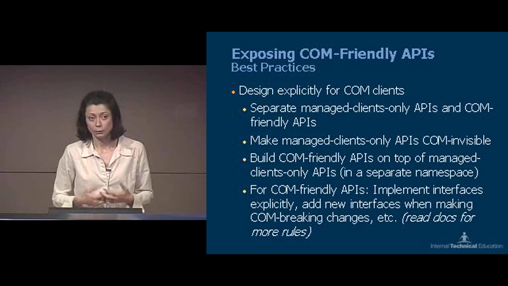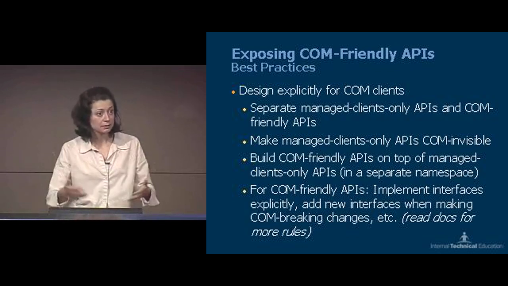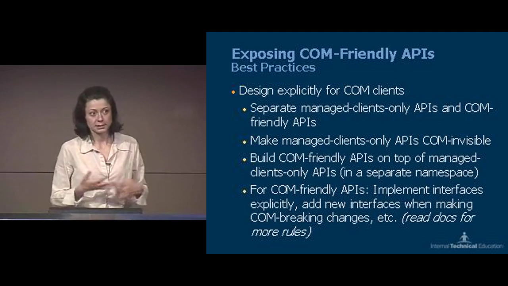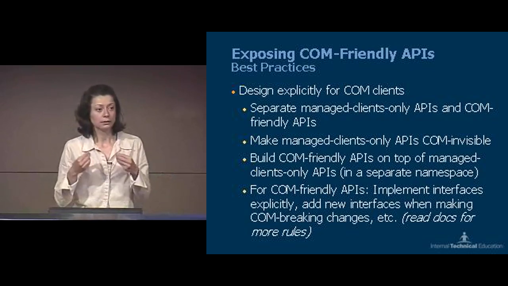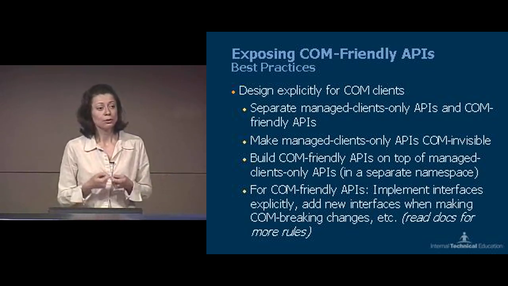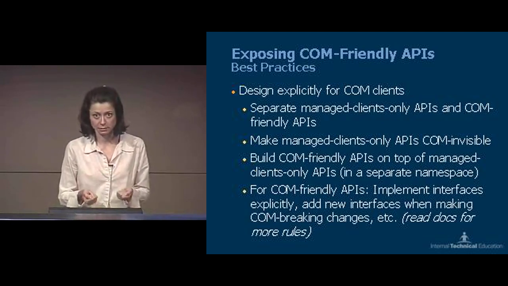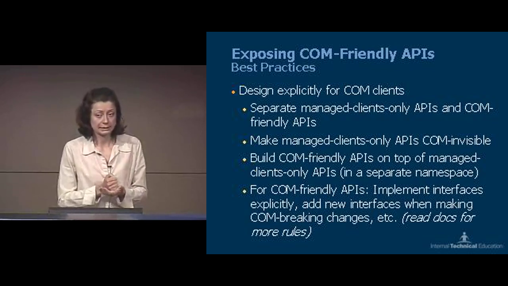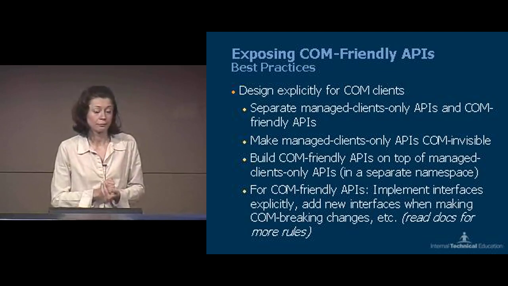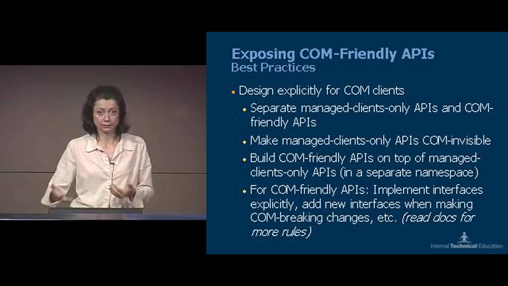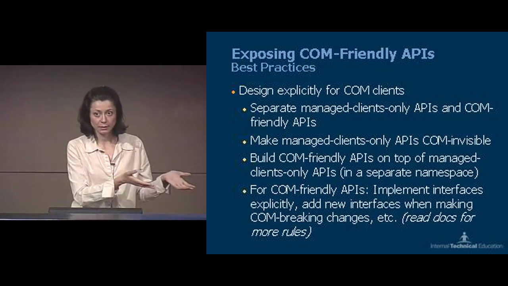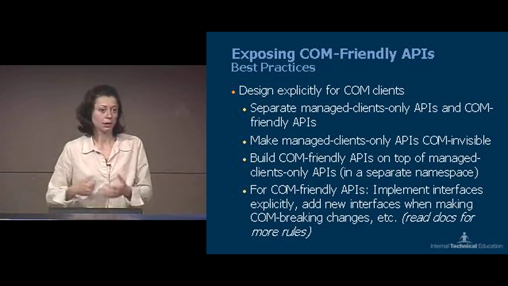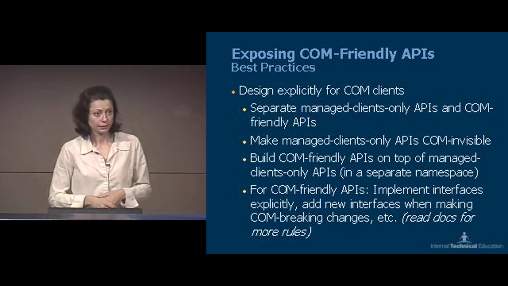Once you start designing COM-friendly APIs, there are certain rules you need to follow. Obviously, you have to have a default constructor. You can't have any static methods. And to avoid this versioning nightmare, you have to explicitly implement interfaces. So you basically have to do the same thing that the COM world is doing. You have to put your contract in interfaces, and you can't change them from version to version. In the next version, if something new gets added to your managed APIs, you have to add new interfaces to expose this to new COM clients. So you can't allow breaking your COM clients by changing interfaces.